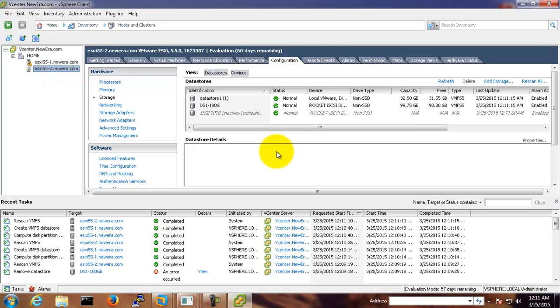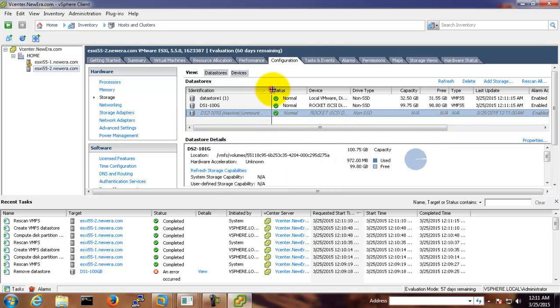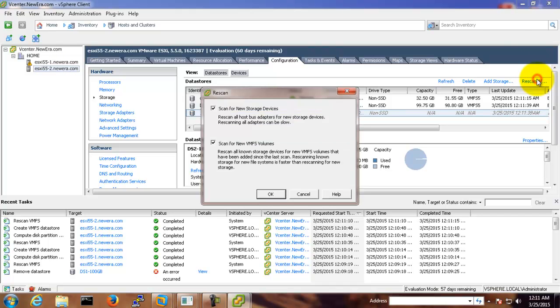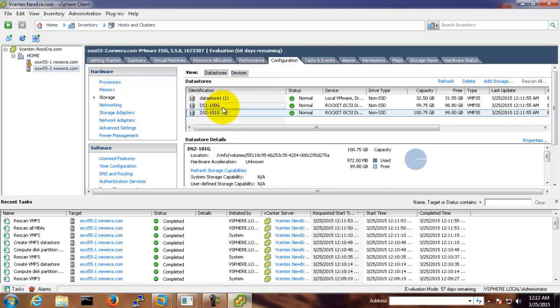So let's go to our second host. It will automatically replicate here on the second host because we have already added the target there. We have already told ESX2 and ESX1 where your LUN is located. We need to add it on only one host. So if I do a rescan all, it should come up nicely. Okay, that's it. So that's how we need to add our shared storage for our VMs.